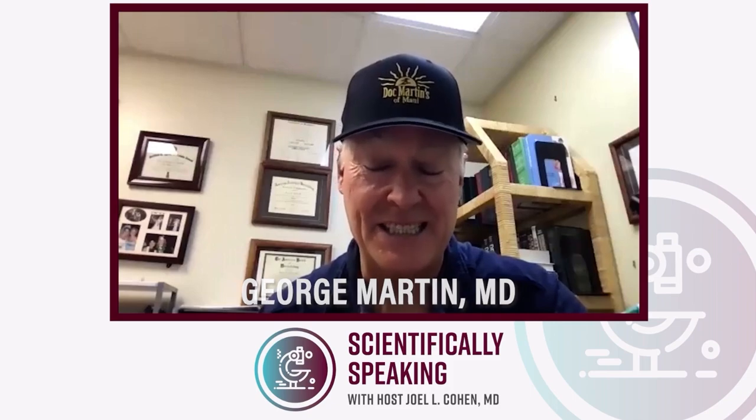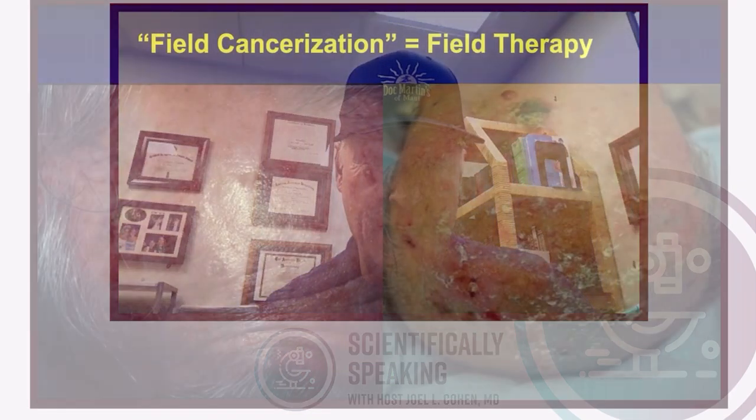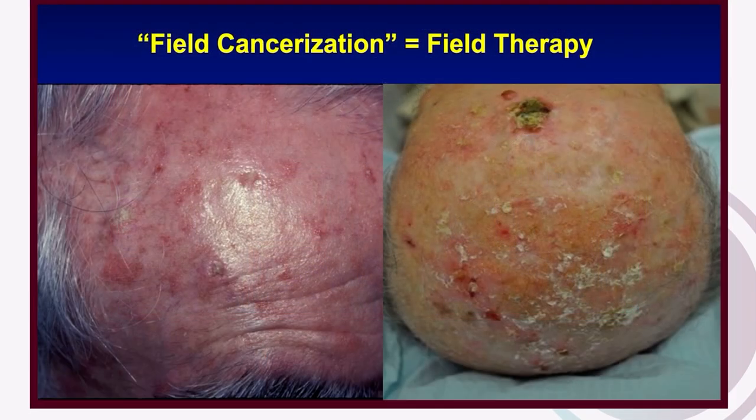And I've learned a tremendous amount from my colleagues, and I'm going to share my approach to some really tough cases that are pretty typical to the harder patients we see in our practice. So these are two patients. The gentleman on the left-hand side of the screen has fairly significant actinic damage. The gentleman on the right really suffers from severe actinic damage and field cancerization. You can see the squamous cell growing up there at the top, and a little basal cell.